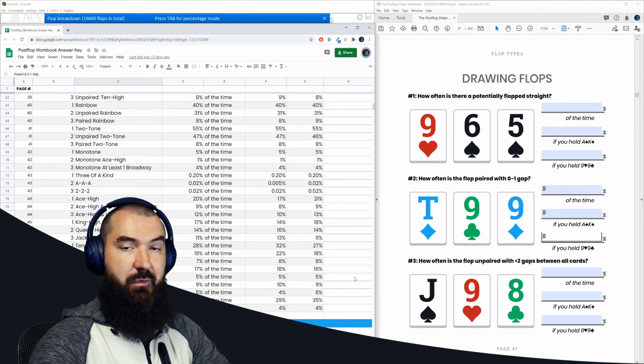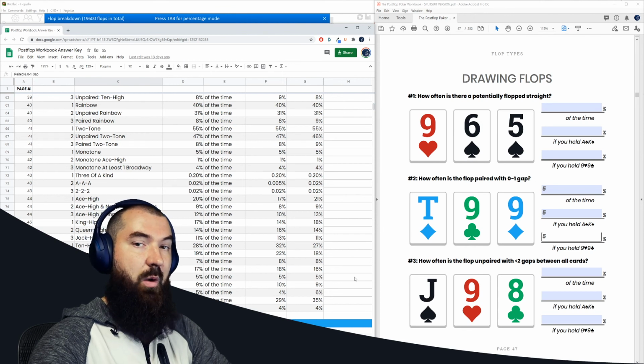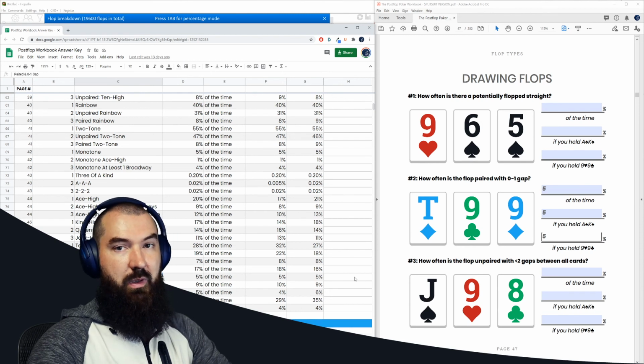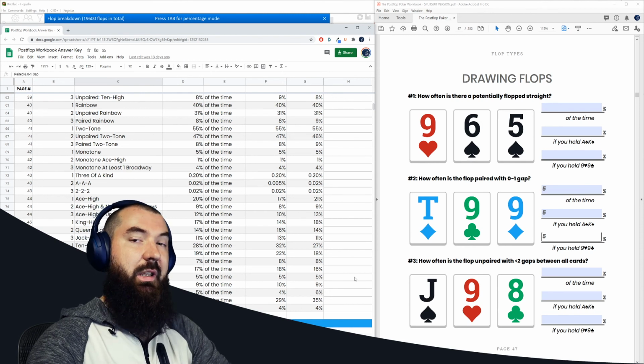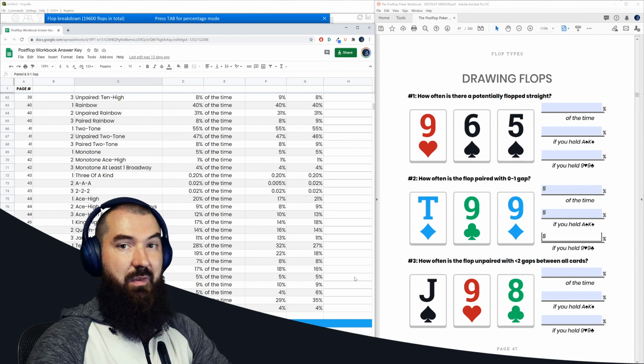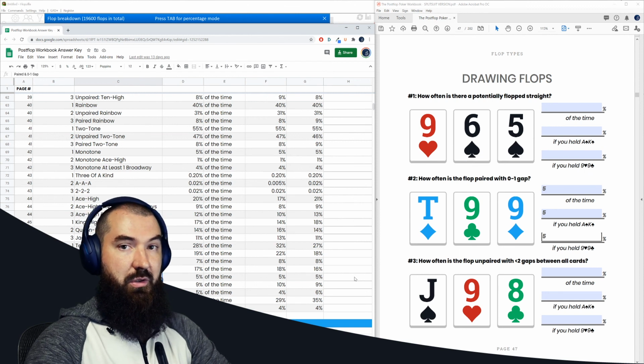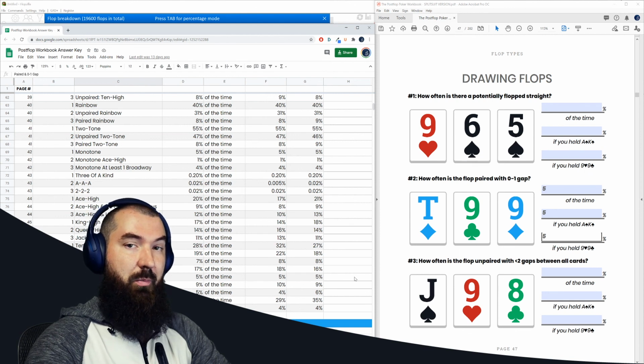Very, very helpful just for off-table exploration to be able to understand how often textures that you like or dislike, or how often things are really happening post-flop on the flop specifically. A lot of people really have zero idea, and having any sort of idea here can be extremely, extremely helpful. It can help you start planning for how often good things happen, how often boards come off where your opponent might be more likely to check fold. That can allow you to do a lot of extra things, both pre-flop and post-flop. But you have to know this kind of stuff, have this kind of technical understanding. Even just a ballpark understanding can be extremely useful for planning your line with more precision.